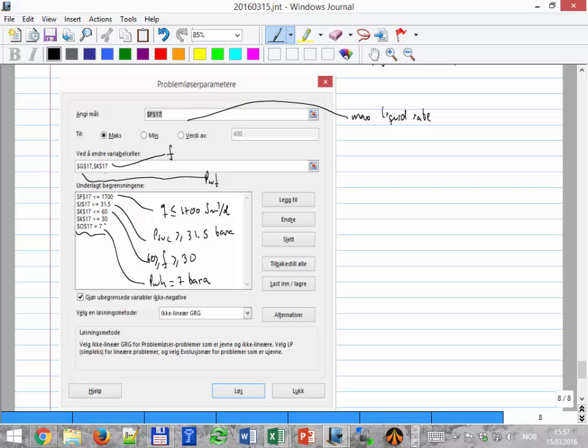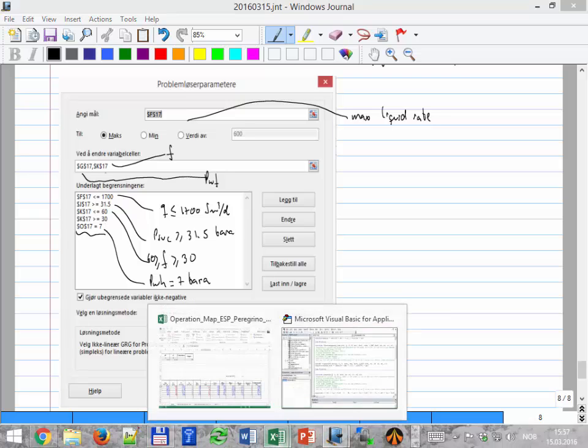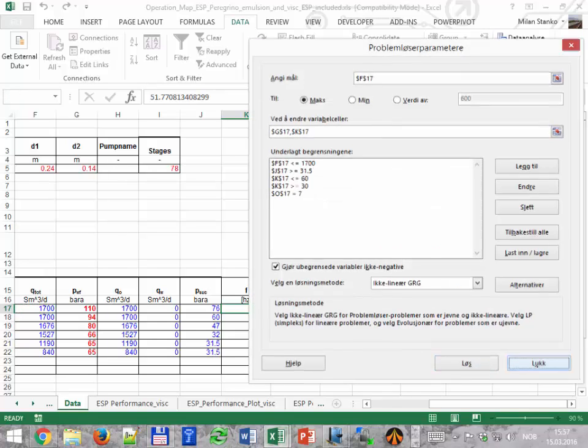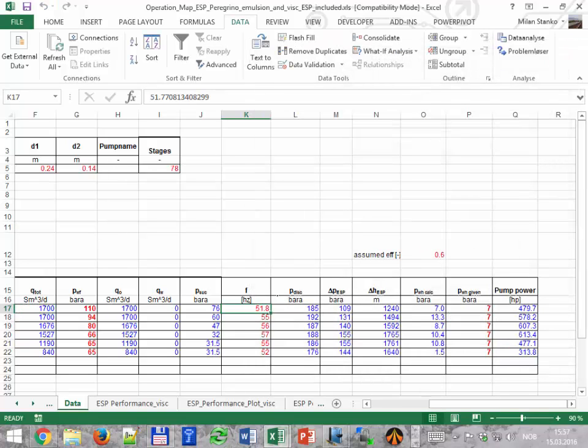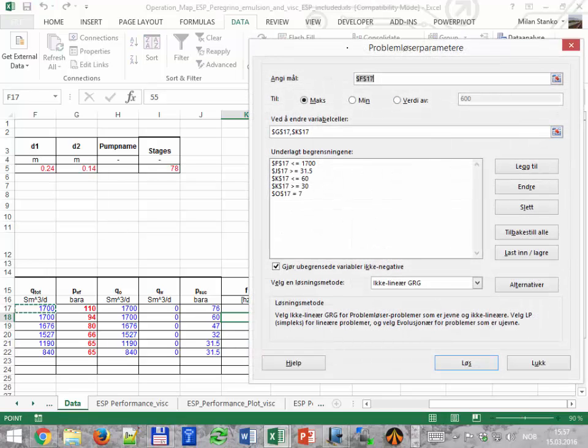Now what happens, I'm going to ask you, if I want to solve now for another frequency? I know that's what I need, and that's how I pose my problem. Now I say I want to see how much I will produce if I produce at 60 hertz. How do I find the equilibrium in that case? So I just put here 60. That's going to be fixed. It's no longer going to be a solver variable.